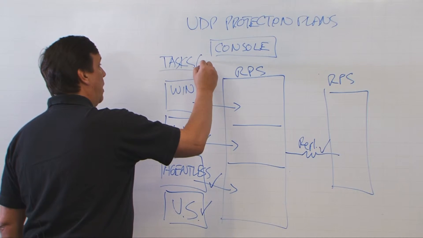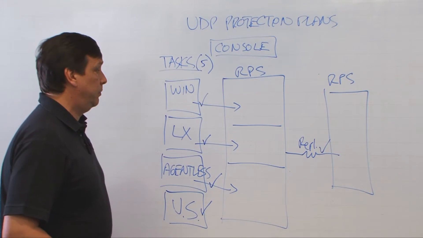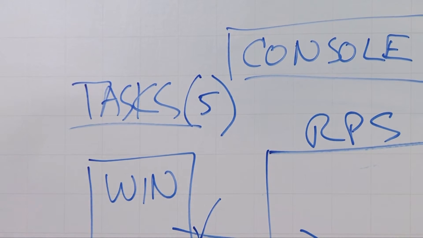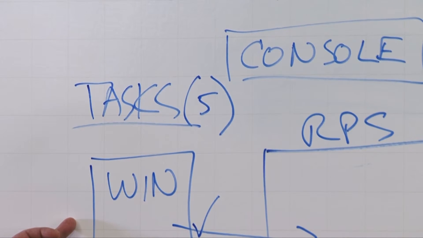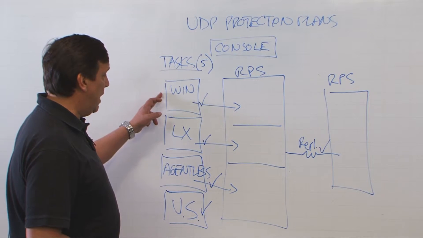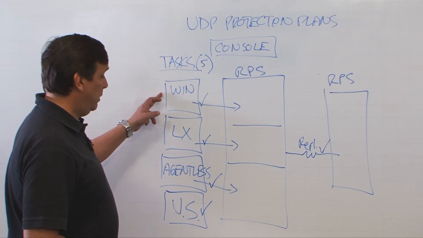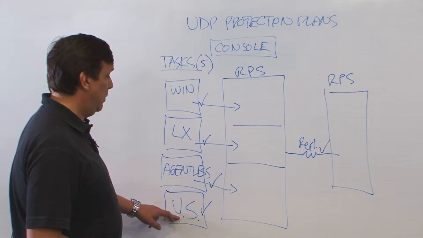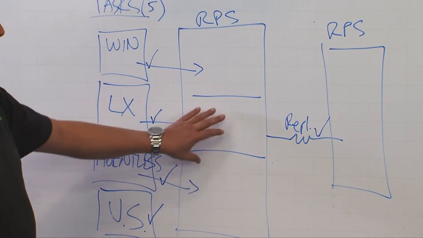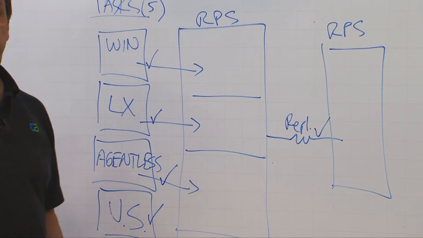So remember that there are five tasks. The nice thing is that we can mix and match them. So you could have Windows backup tasks mixed with virtual standby. After I back it up, if one of them that I'm monitoring goes down, stand it up and also replicate the data from here to, for example, a disaster recovery site.